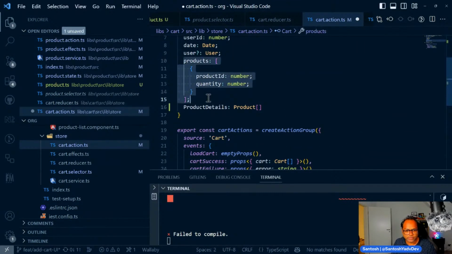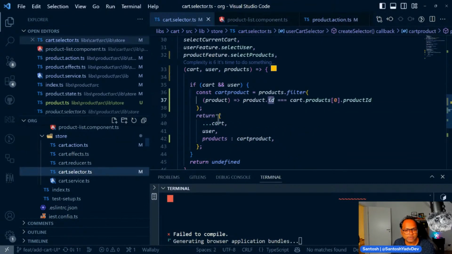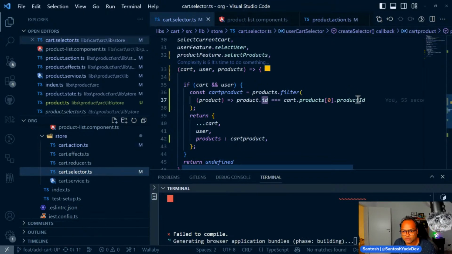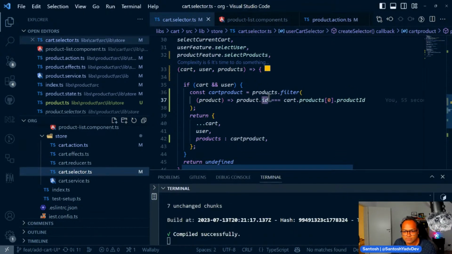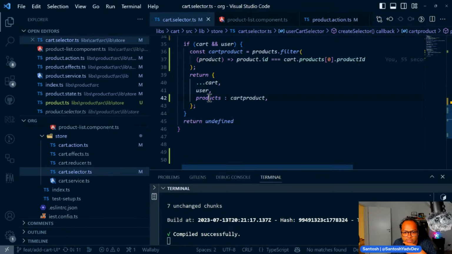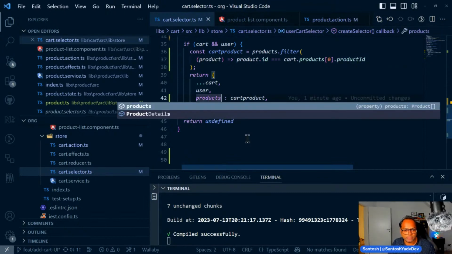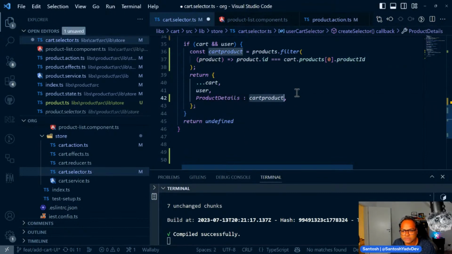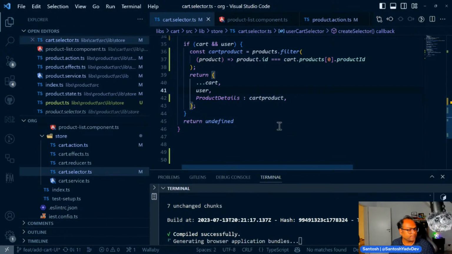So we keep product IDs here and product details here, just to simplify the code. So here now we can see cart and cart dot product is product ID, and I can say this is not the product but product detail, and this is cart product. Okay, let's verify.